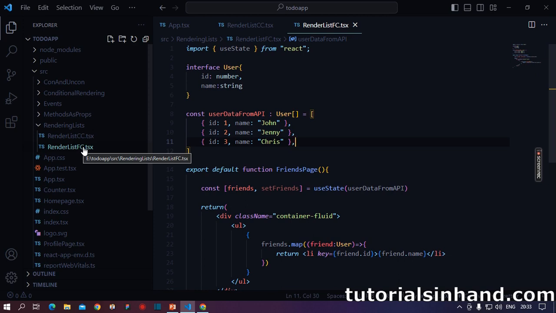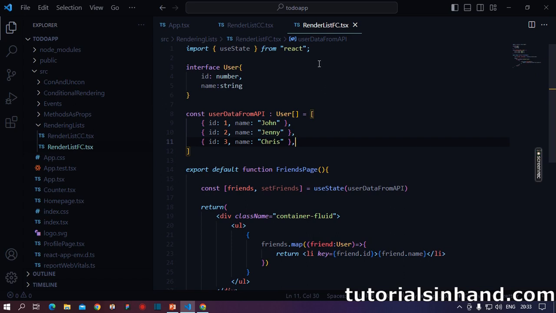As you have already guessed, I will teach you rendering list in React both using class components and function components, and trust me, they are pretty much the same, but a few things with respect to class component and function component change, which you are already aware of if you have watched my previous videos where I have discussed in detail about class components and function components. So let's get back to the main topic. First of all, let's start with the function component.